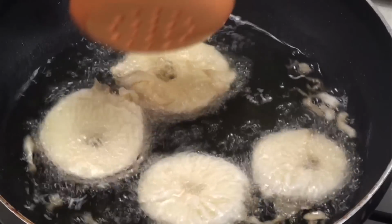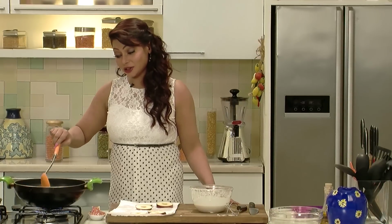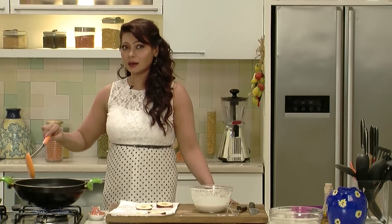These actually look like jalebis. I have a special relationship with this recipe. My grandmother, I think, was 81 years old at that time. And she found this recipe, and one fine day she tells me, I'm going to make apple jalebis. I'm like, what? She said, no, I'm going to make apple jalebis.